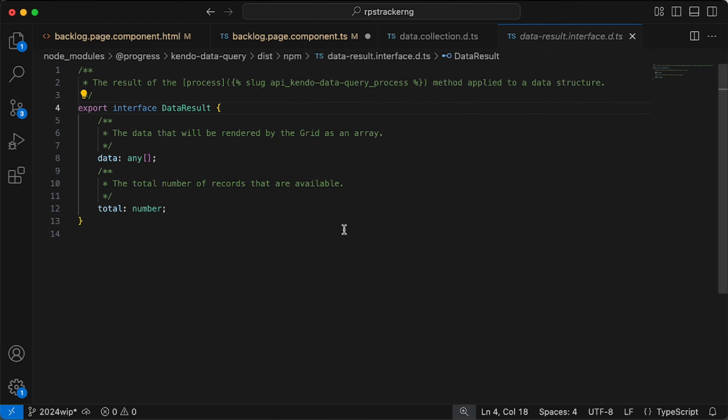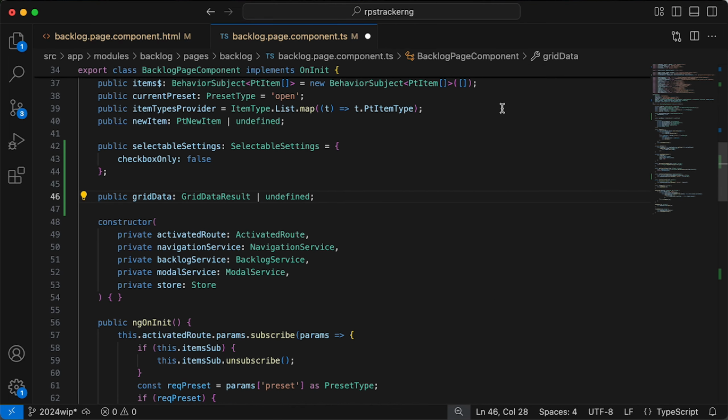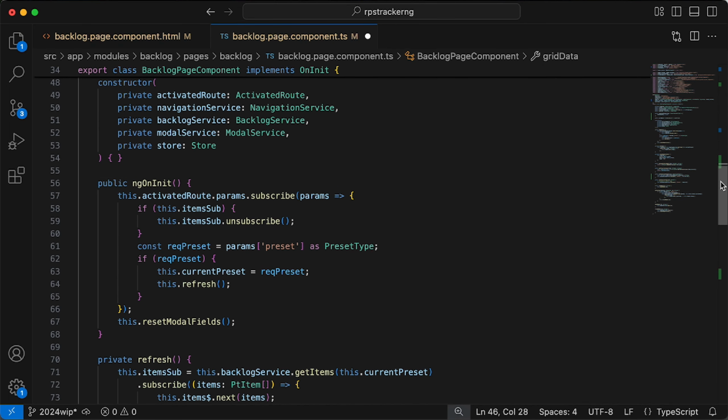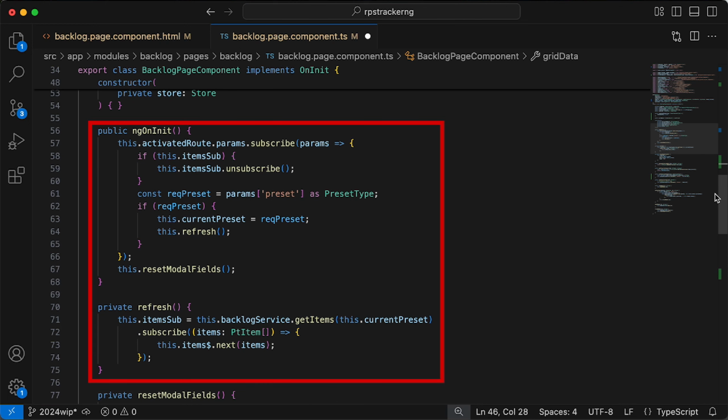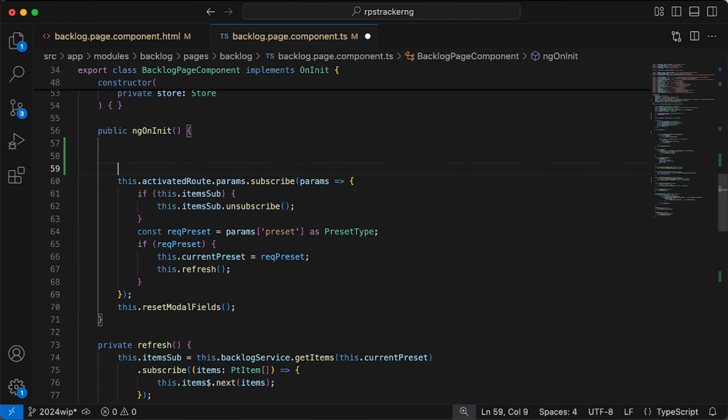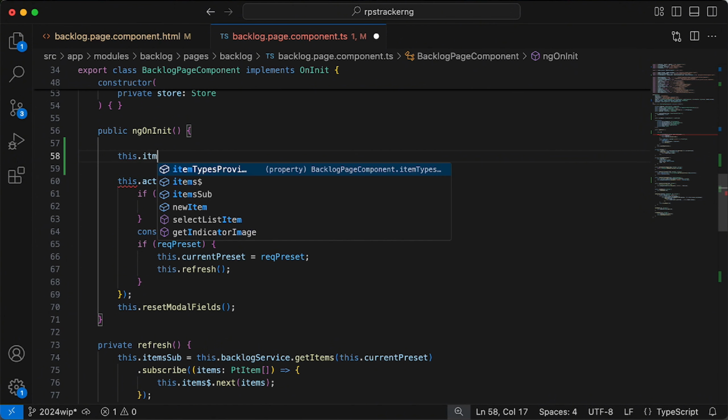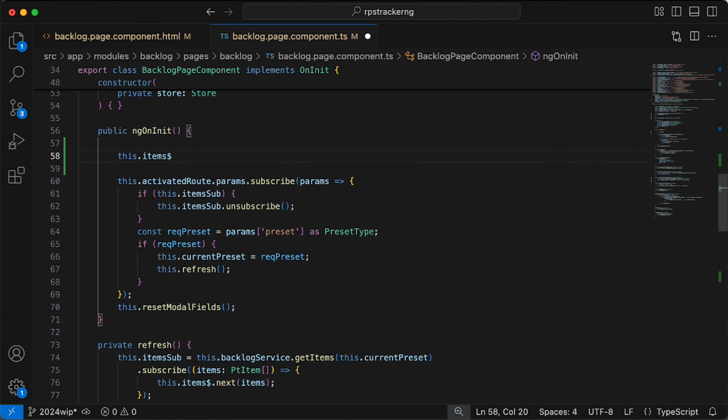So our grid data has a total and data properties on it. We need to populate those. Let's go to our ngOnInit, and here we are already getting items into our items observable. Because it's an observable, we can subscribe to it. So this.items.subscribe, and whenever items changes, this will let us know.